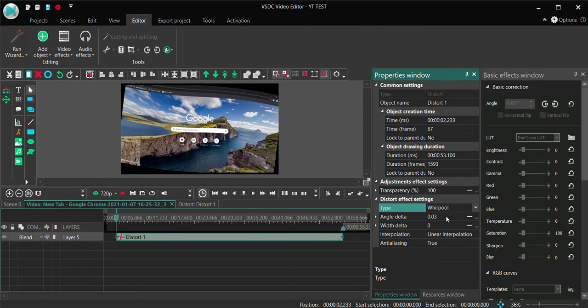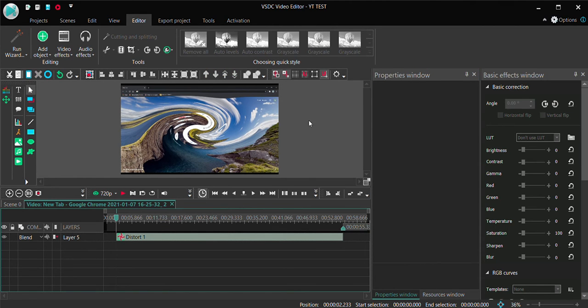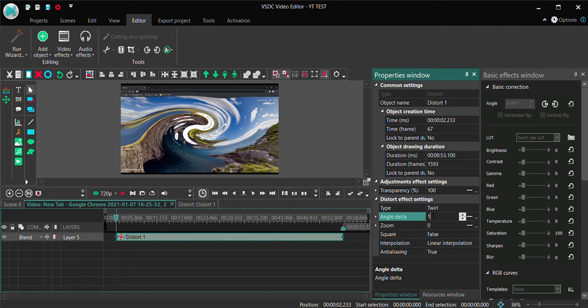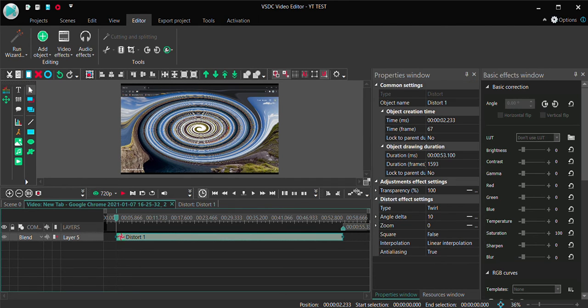And if you want, let's say, the swirly face thing, which has become quite a meme, you have to switch to swirl, and then it won't look that great unless you go into angle data and increase it. 1 is massive, you click off of it and it goes crazy. So if you want more info, go there. I'm just going to make it massive, like 10. It's like a hypnotism ring or something, and I'll just push it down to 1.